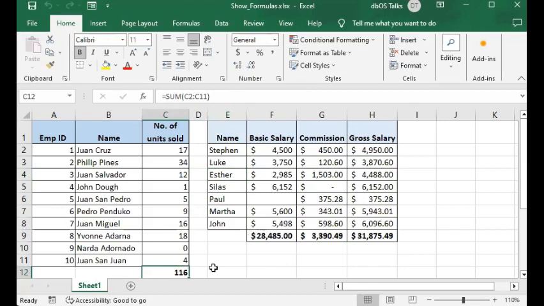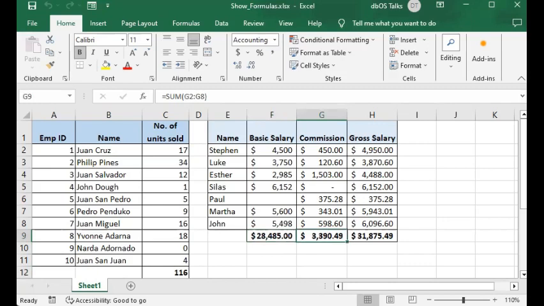When I click on that cell, C12, you will see in the formula bar the formula itself: equals SUM of column C. So it's only because I'm familiar with the sheet that I can pinpoint the cell and be certain there's a formula behind it. Also in these cells over here, I know there are formulas because I placed them there. But what if I do not know?